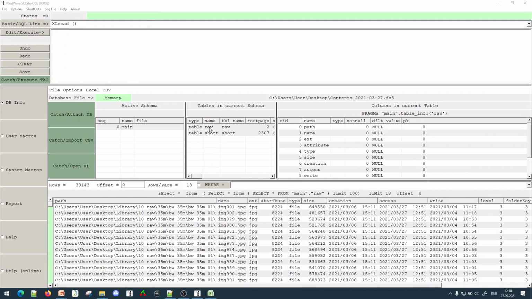You can resort to a mixture of half a database command in the sense of typing and half browsing. You can put here a where query. We're going to go into the raw table and say we're interested in it where the extension is like JPG.